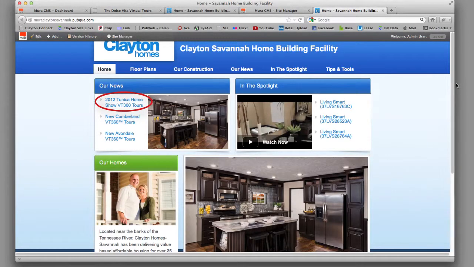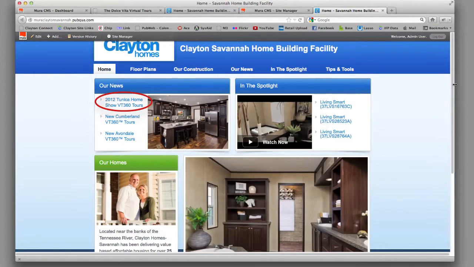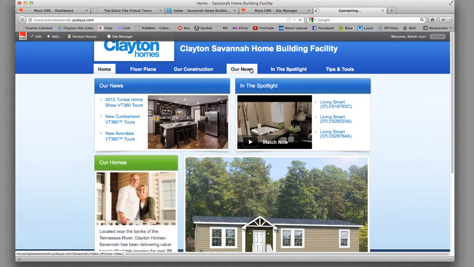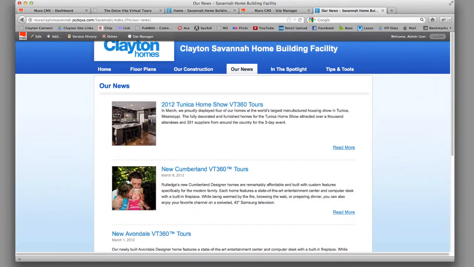From the home page, you can see that the article is now listed as the first item in the Our News section. The most recent article will always show first. Now, from the Our News page, you will notice the news article we just created is listed first. The information on this page is pulled from the title field, the thumbnail that was associated with the article, and the summary.